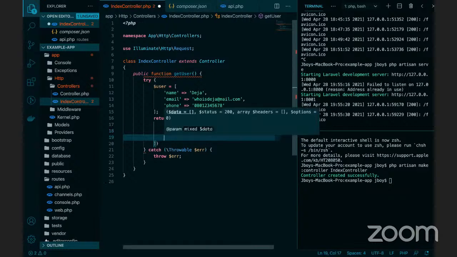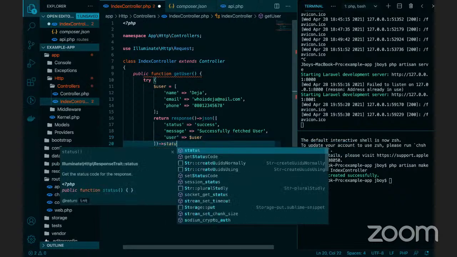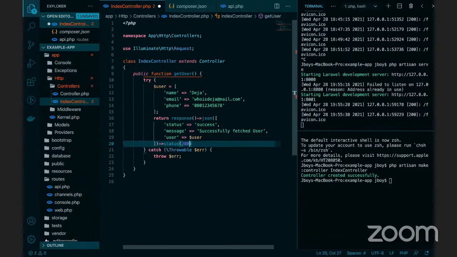Then the user, I say the user is this. Then sending the status, this is a status of 200. So this is fine.